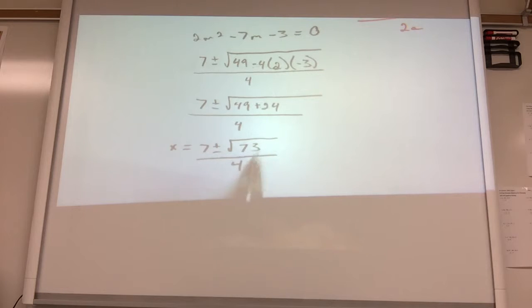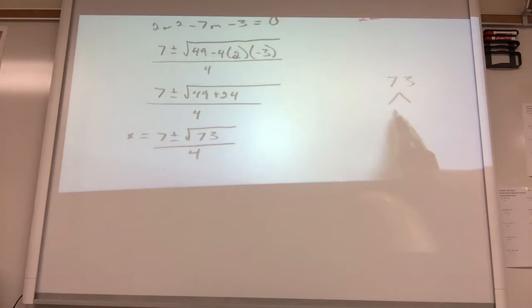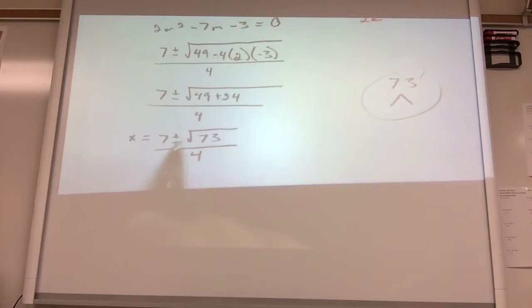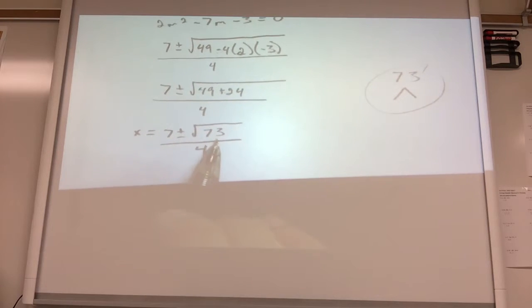If it is not, then the way you actually break it down is you say, okay, 73, maybe that's divisible by 2. Nope, it's not divisible by 2. It's odd. Maybe it's divisible by 3. And how many times does 3 go into 73? And you keep breaking it down and you get its prime factorization. So hopefully that reminds you of the technique I've shown you on simplifying square roots. But anyway, I think that is as simplified as this is going to get.